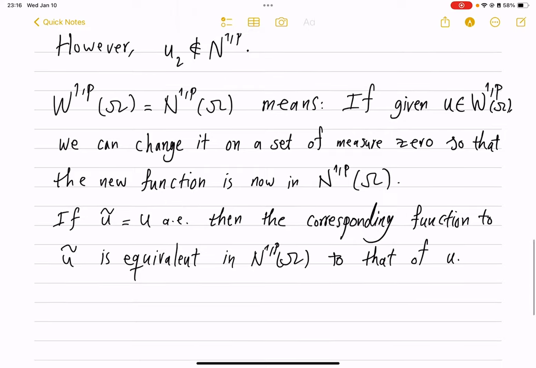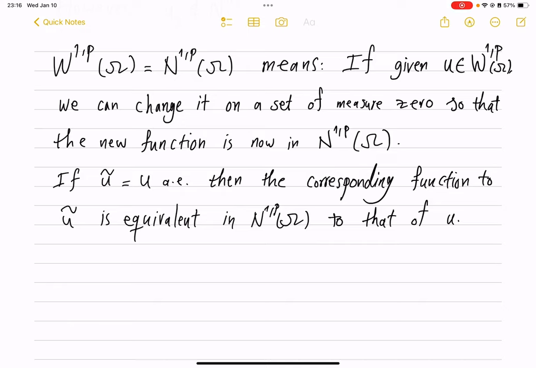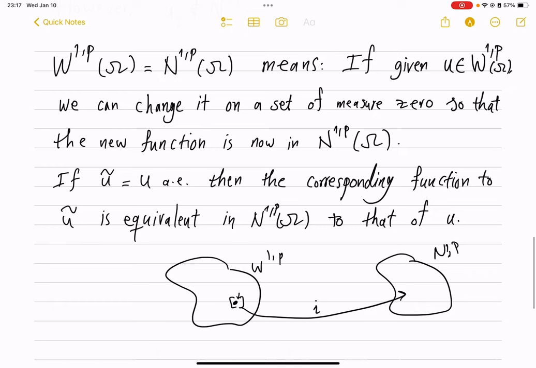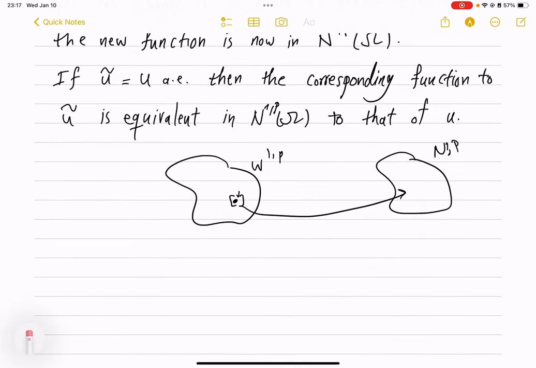This is what I'm saying here is basically saying that it's well defined. The assignment is well defined. The assignment works at the level of equivalences. So here is the space W^{1,p}. Here's the space N^{1,p}. I pick something here and I assign a quantity here. I'm saying that if you choose another representative, then I end up with something different. But now they belong to the same class in N^{1,p}. So that makes this assignment, call it an injective map, an embedding, that becomes well defined as a map between Banach spaces.